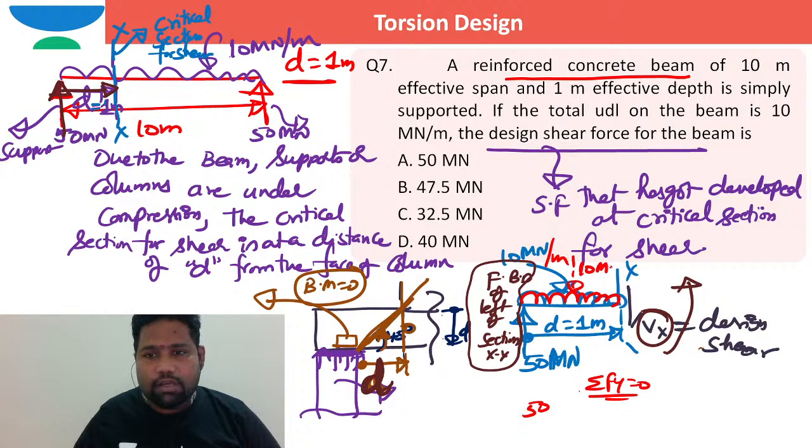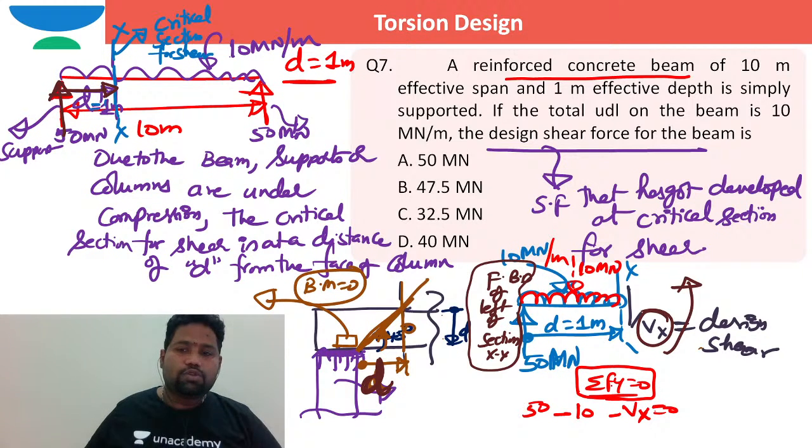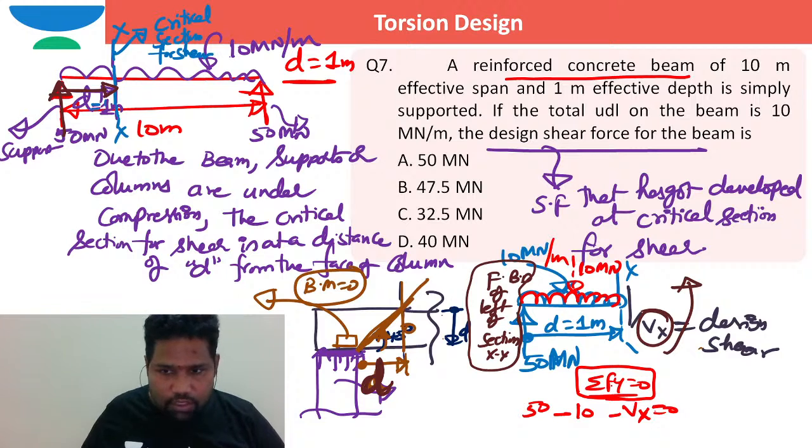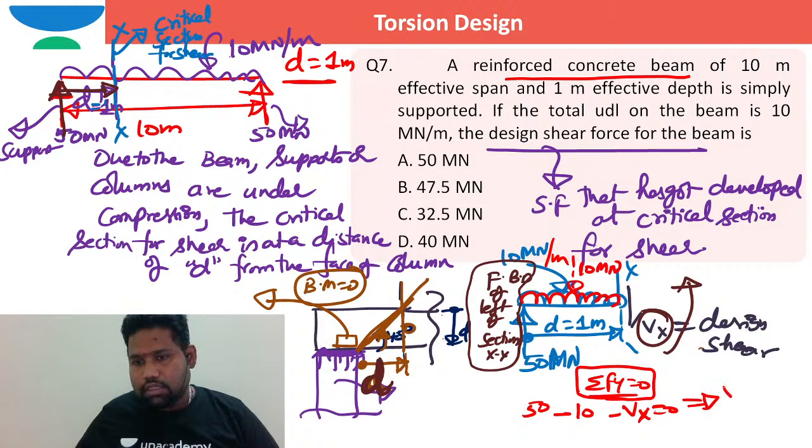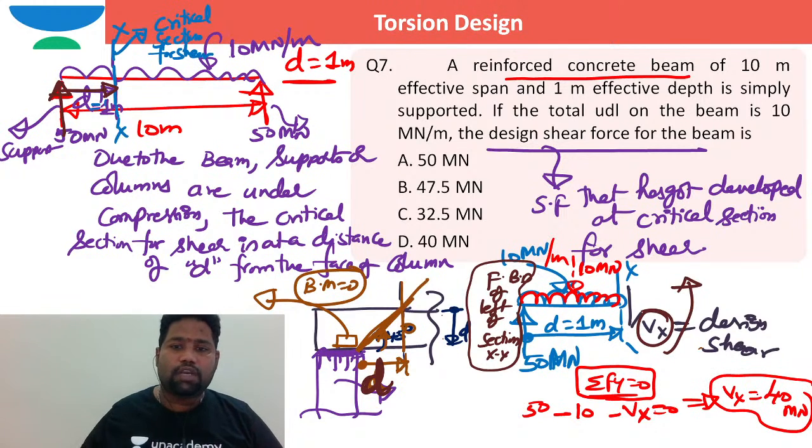So it is 10 mega Newton. This 10 mega Newton is coming down. So 50 minus 10, whereas the shear force Vx is also coming down, so minus Vx is equal to 0. This is what I got by writing that this element is under equilibrium, so it should satisfy the equilibrium condition sigma Fy equal to 0. When I do that, the shear force value Vx is equal to 40 mega Newton. It is not in kilonewton, please understand, it is in mega Newton. That's the reason the result will also be in mega Newton. So the option is D for Detroit. Is that okay, Ipsita?